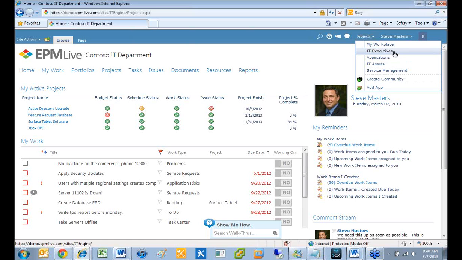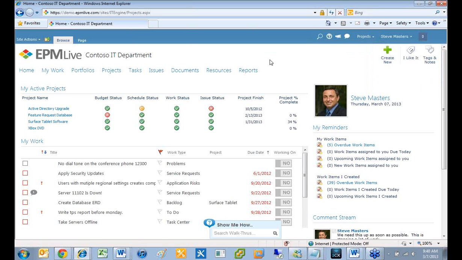So when we're ready to start bringing in IT executives and the application portfolio managers and things like that, we can add this community, we can install that app, and we can phase it in without messing with what we already had, for instance, the projects community and the My Workplace community. So those people are still stable and they don't feel like things are changing too much. We're just bringing more functionality in, and all of that data behind it can all tie together because it's all stored in the same place.